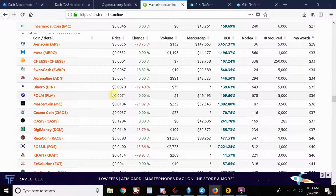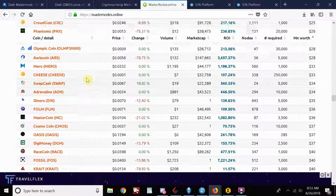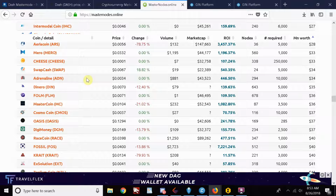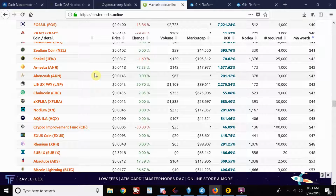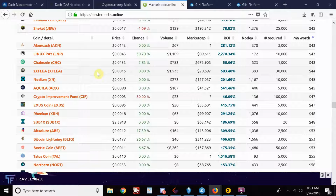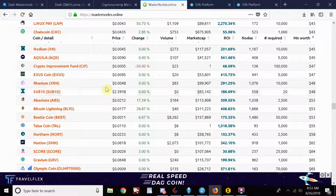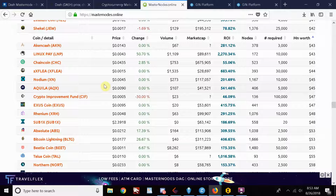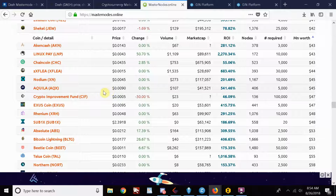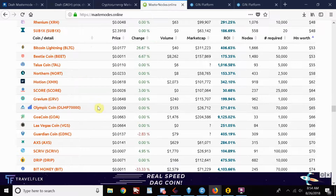Masternodes are, I don't want to say complex, but there are rules to them. For instance, there's a supply and demand aspect, like with Bitcoin or other coins in mining. The fewer people mining, usually the bigger the payouts. Usually, I should say, it can vary depending on the coin. Same thing with masternodes. For most of them, the fewer coins and masternodes there are, the bigger the payouts are, and when there are more of them, the payouts are smaller, things of that nature.